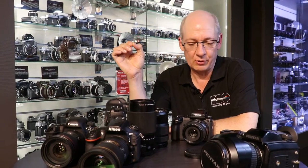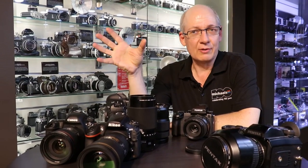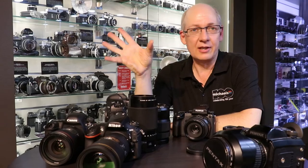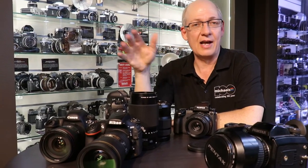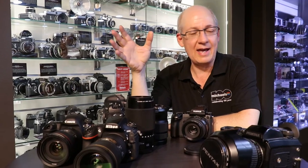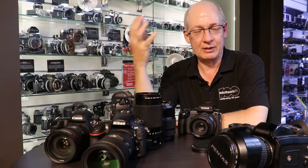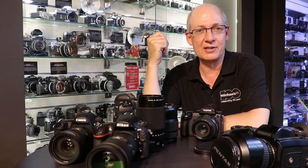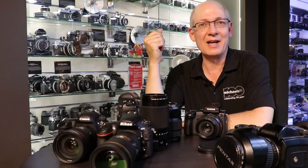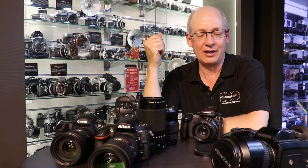Challenging light brings up another interesting point — the high ISO capabilities of this camera are incredible. I've been shooting around the store under ambient light with fluorescent fittings, halogens, and the like. I've got a lot of shots at ISO 2000, and when I'm looking at these things at 100% zoomed in in Lightroom on my screen, they're looking like ISO 100 shots from my Canon 5D Mark III — just beautiful, clean files that sharpen up so well.